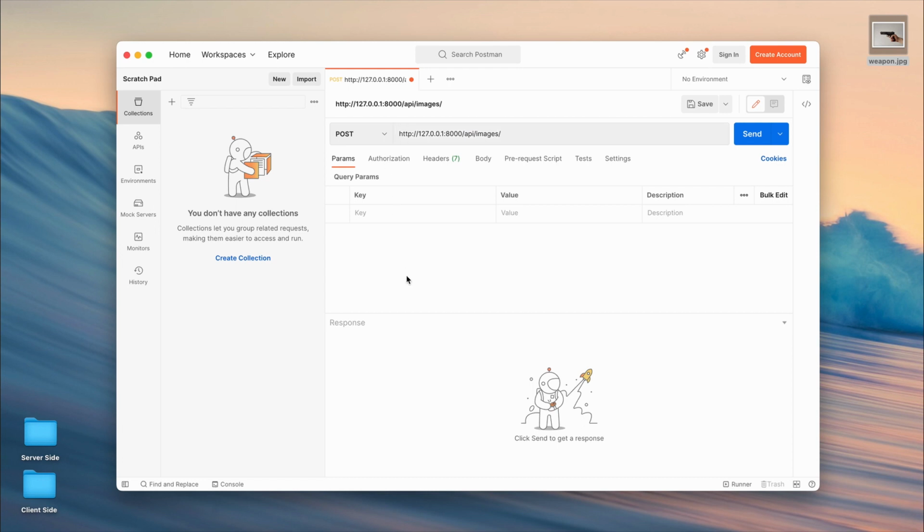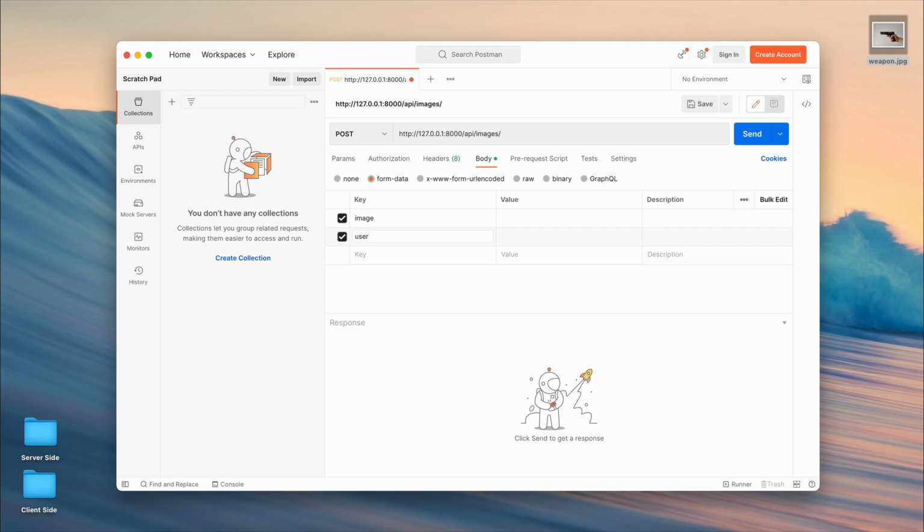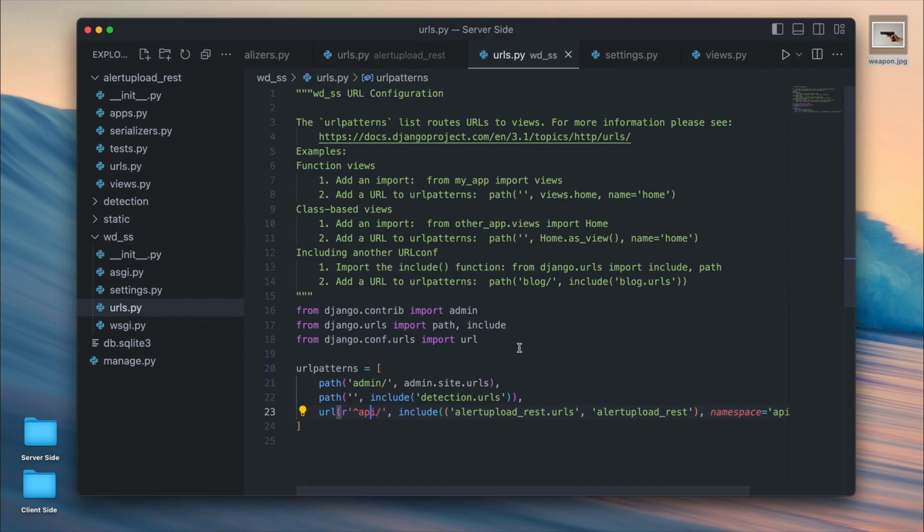Now select body and form data. Here we want to send image, user ID, location and alert receiver. As we have defined in our serializers and upload alert model.